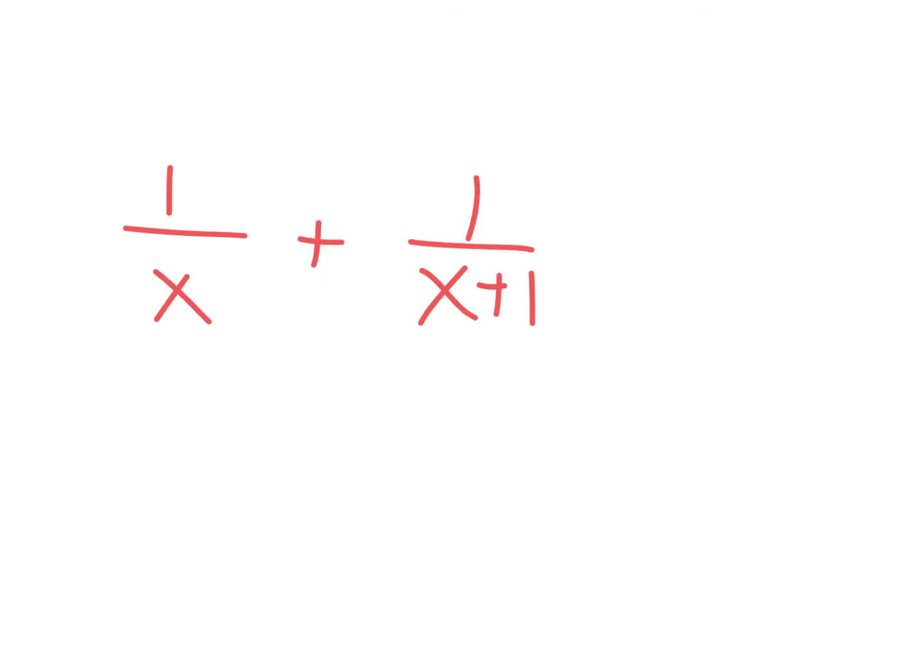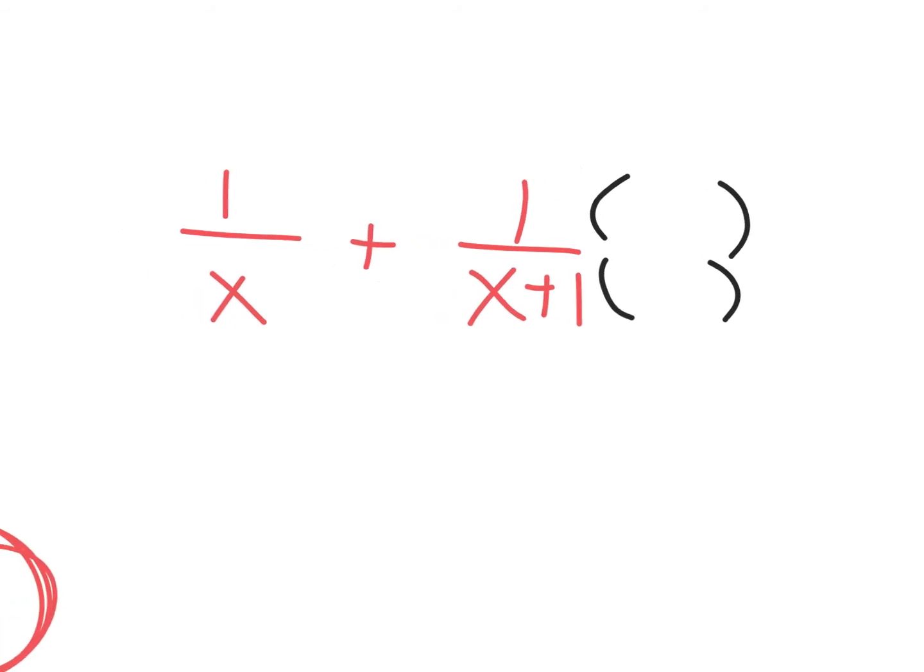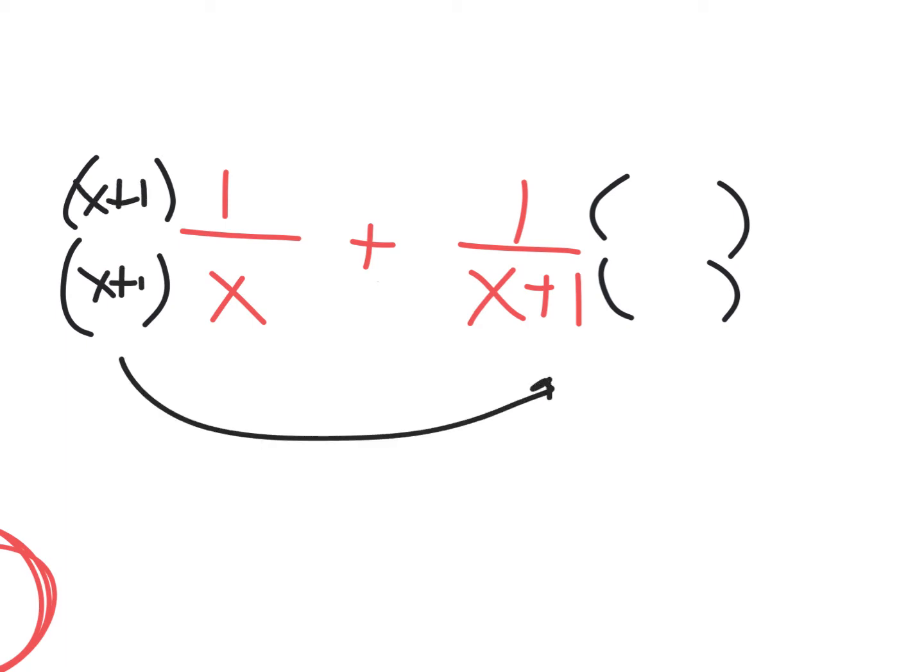Okay, so you should have started. Oh wait, I didn't give you a chance to talk to your neighbor yet, but let's make sure that you were on the right track. Did you multiply by x plus 1 and x plus 1? The other denominator, and did you multiply by x and x? If you did, why don't you compare and see what you think the final answer was?